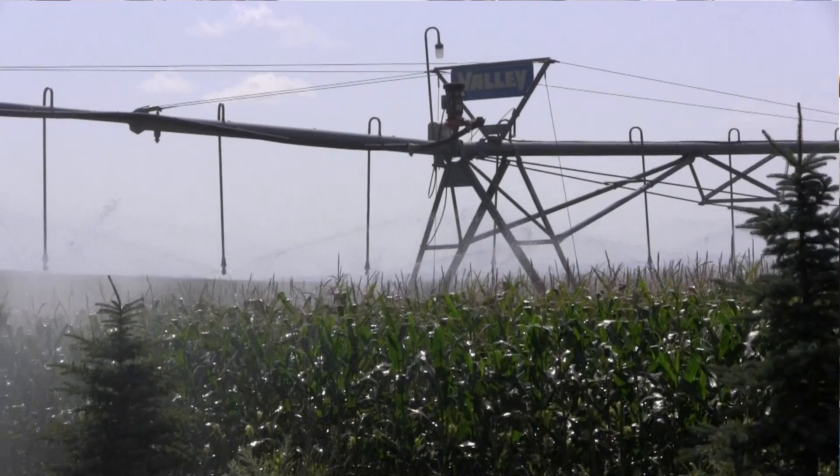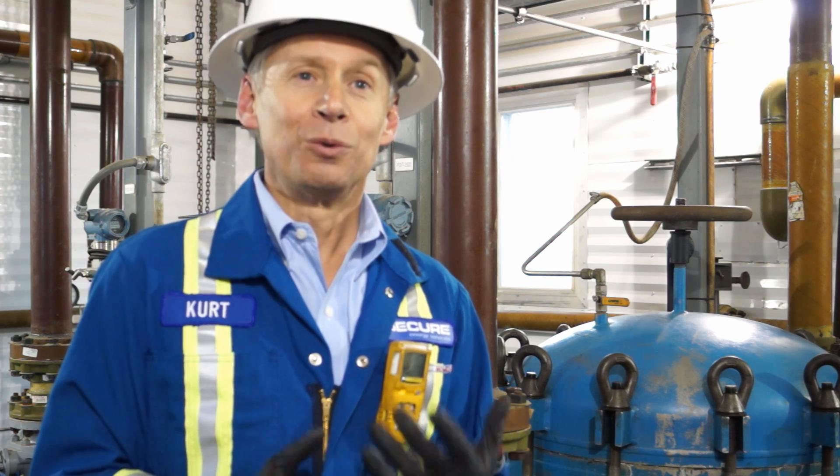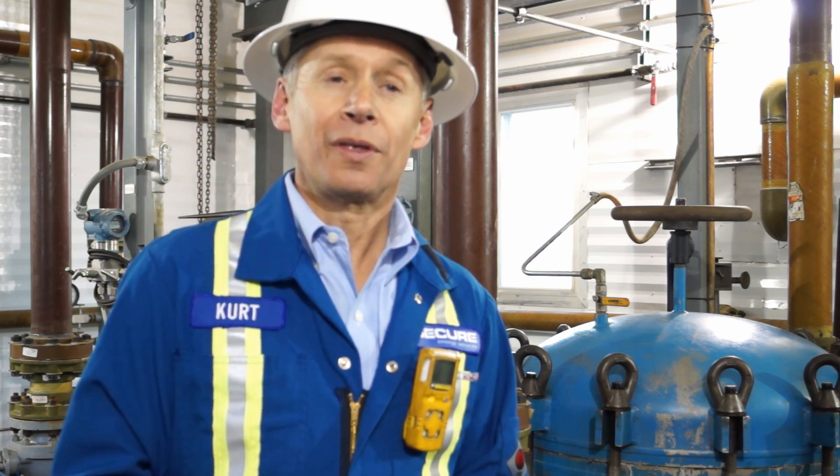In other states, such as Colorado, we pay much more attention to drinking water uranium and radium that's found in the water naturally occurring. And when we filter and concentrate that activity, we actually end up with much, much higher levels of radioactivity than we'll ever find in a filter sock in North Dakota.